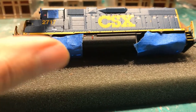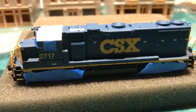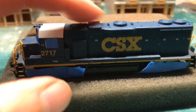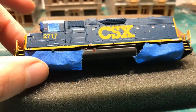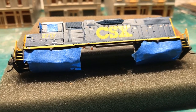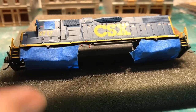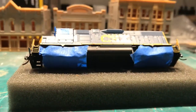So, a couple of things that it's done. One, it's dulled the overall finish of the model, which is what you want. It also gives it just a little bit of texture. It's almost impossible to feel, but it's there, and that is going to be perfect for grabbing onto the powders that we're about to use here to dull this up a little bit. So let's go ahead and get started with the powders.